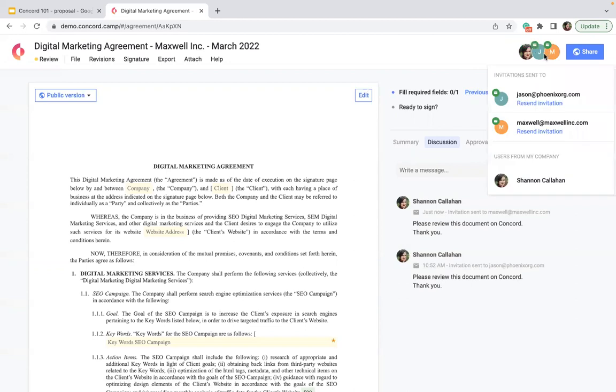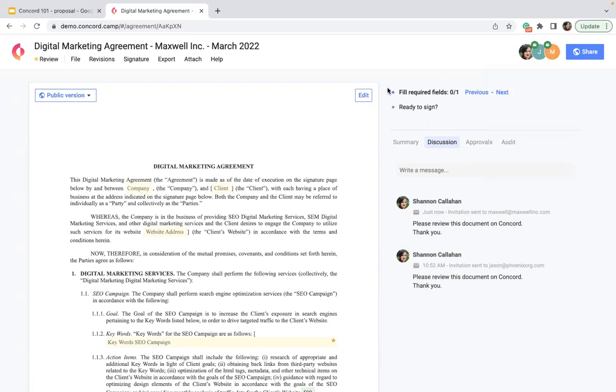Now, let's say one of them comes back to you and says, hey, I didn't get that invitation. It could have ended up in their spam, but most likely maybe they just didn't see it, or they deleted it without reading it. You can always resend that invitation. So you can send that invite as many times as you need. And once they accept that invitation, you're going to see this little green envelope disappear. We won't see it today just because these are fake people, but you will see that once somebody actually accepts the invitation.